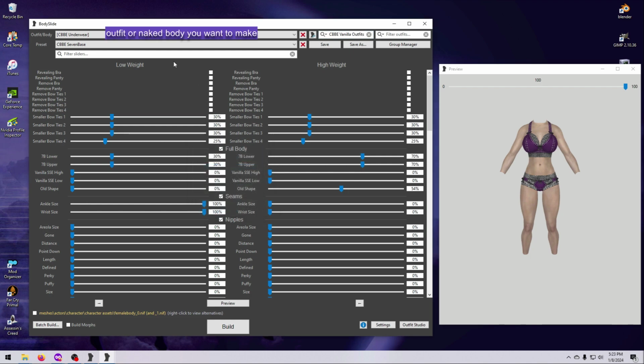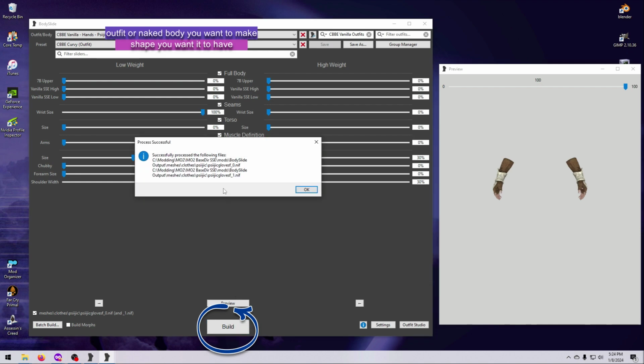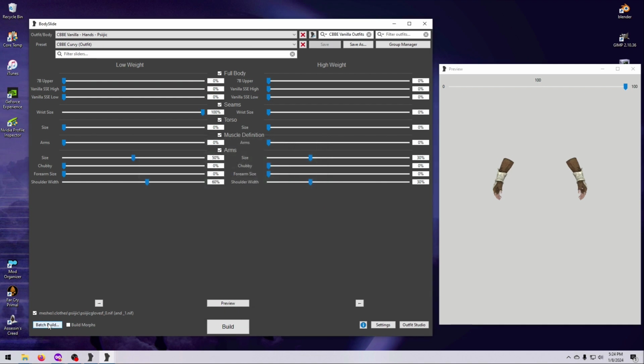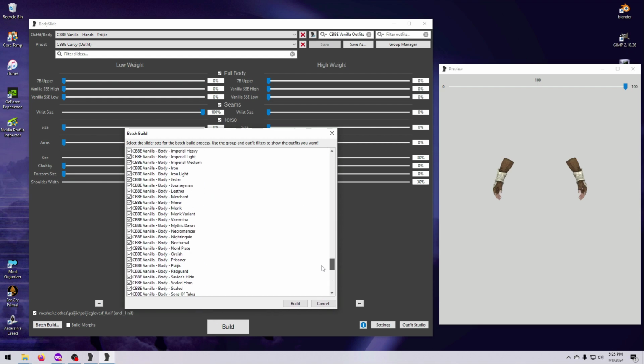You can choose an outfit from this list here, and a body shape from this list here, and then click Build or Batch Build without doing anything else. Vortex will then build things to the Skyrim data folder, then MO2 will build them to your BodySlide output folder, assuming that you have that set up properly as per my installation video. If you are a beginner, then I suggest sticking with this very simple approach. And we'll be doing some example builds together during this tutorial series so you can see how it works. If you are more advanced or would like to have more control over where things go, then I'll show you some nuances about the build options in an upcoming video.